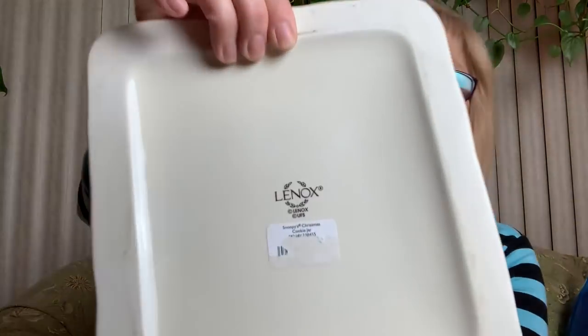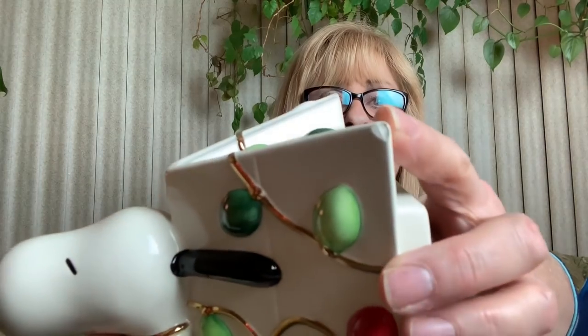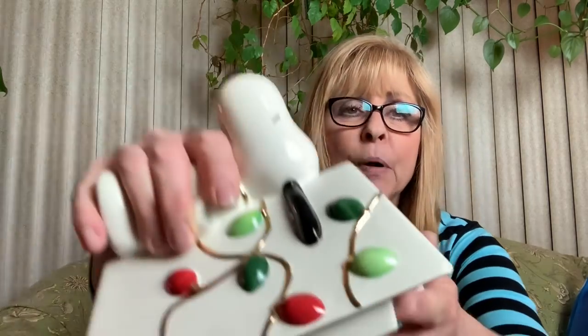I'm just gonna zip it. This is Lenox, you guys. Look at that. And trust me, when I saw it up on the shelf, I'm like, that has got to be a Lenox piece. Sure enough, I put that thing down in my cart and I examined it for about 10 minutes to make sure there were, oh, and you know what? To make sure there were no chips, but I just found one right here. And I swear that that chip was not there when I looked this thing over like crazy. Oh my God, I am so mad right now. It's not real bad, but oh my God, I'm so mad.